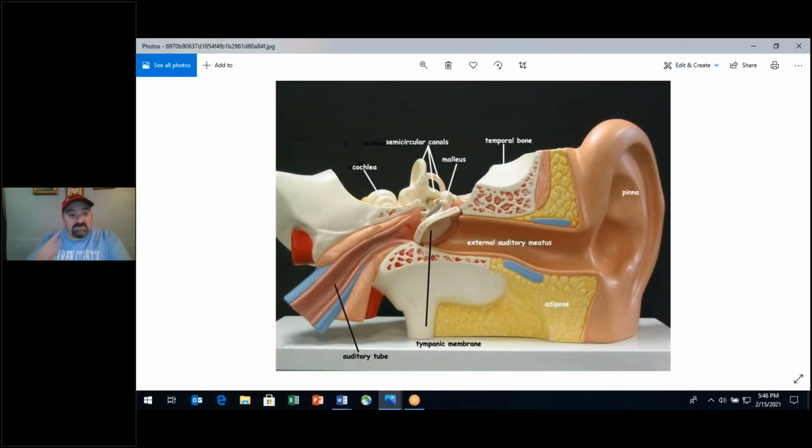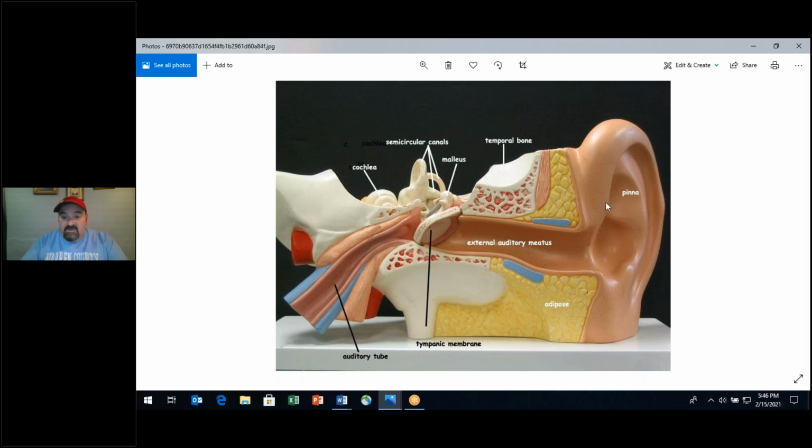Do you see this image now of the ear? Yes. Sometimes it glitches. Sorry about that. So we have the ear here, okay? As we're looking at this image, we can see external ear, middle ear, inner ear, okay? So 3 regions for the ear, okay?